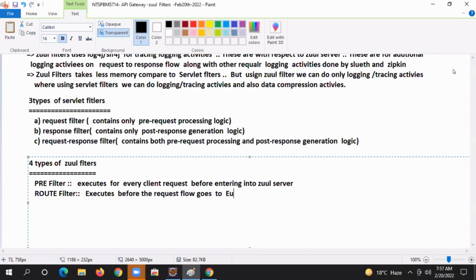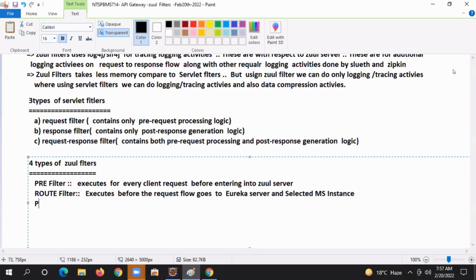Eureka server and the selected microservice instance.